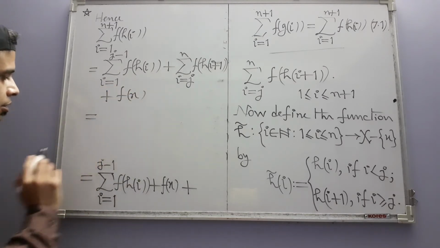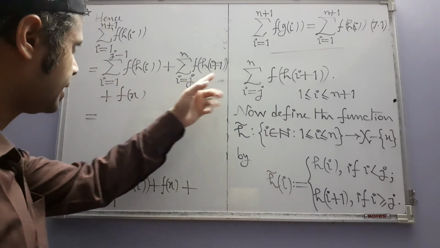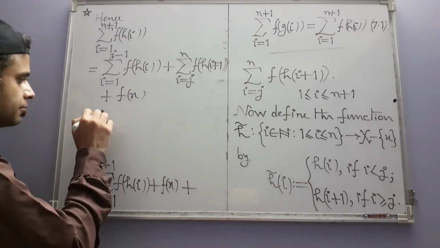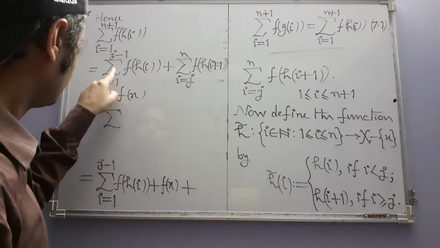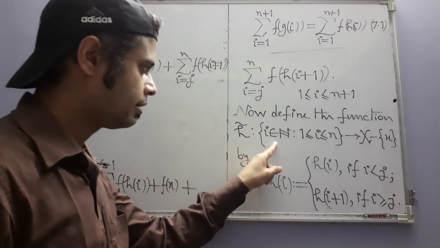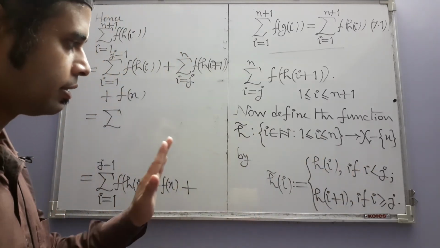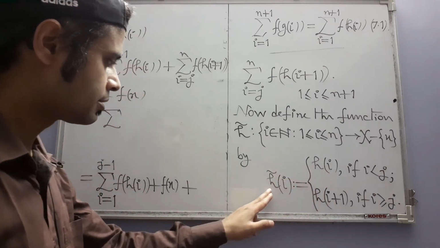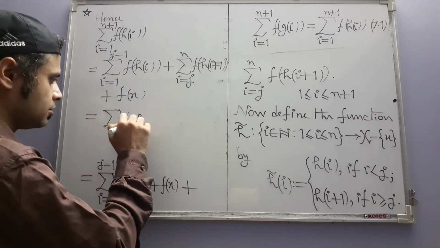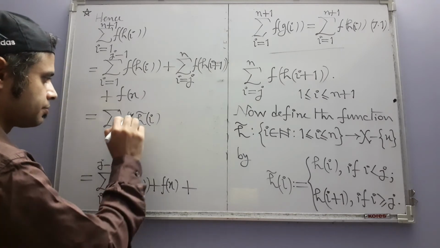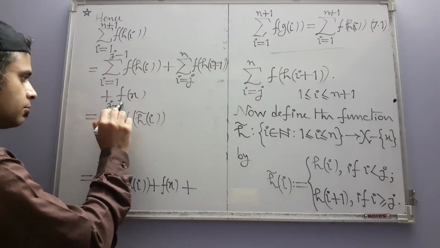Okay. Now next what we do, we use h tilde to change these sums in this way. When I varies from 1 to j minus 1, I lies here in this set and I is strictly less than j, and in that case h of I is the same as h tilde of I by definition. So this is h tilde of I, where I varies from 1 to j minus 1.